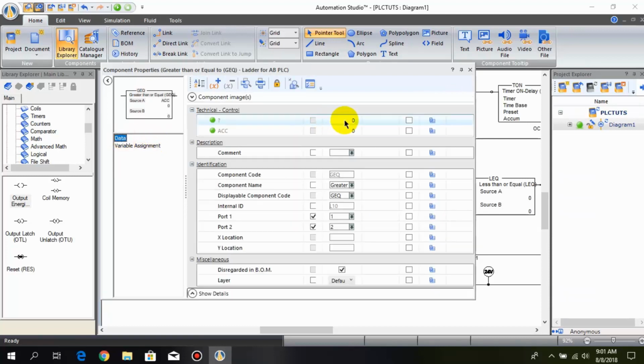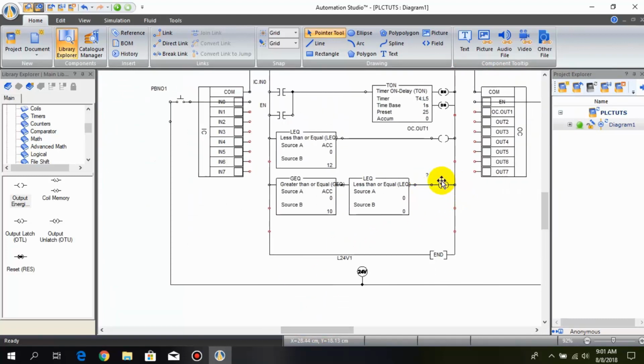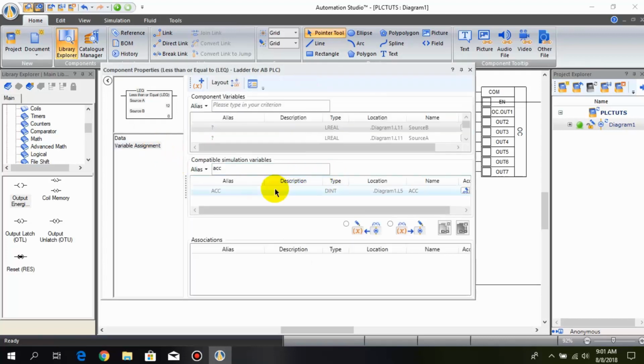I go to data and replace this 0 with 10, because greater than or equal to 10, the second output will be turned on, and less than or equal to 12 seconds, and I connect the source here with the ACC bit.